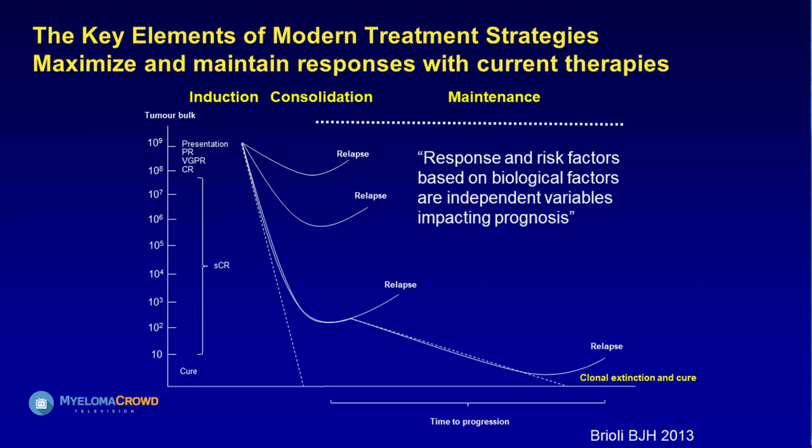So in here, this is what I'm trying to show, in that you get to these levels where you can't see those cells, and what you're hoping is that you can control the disease long term, and that's where the maintenance comes in, which either gets rid of the cells totally or gets them to such a low level they don't have any friends helping them to grow, and then arguably they may never come back in your lifespan.